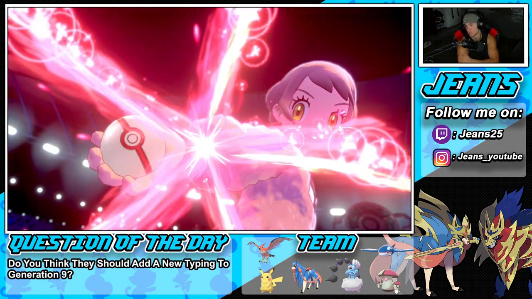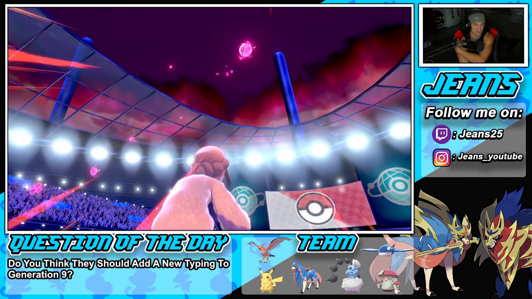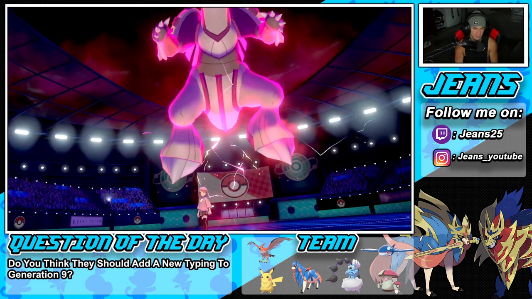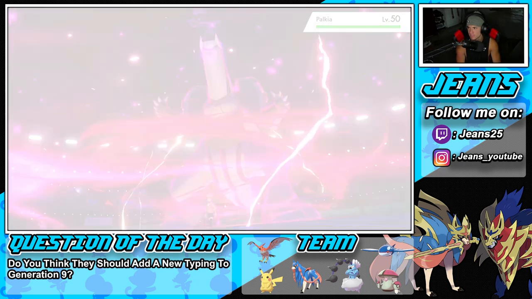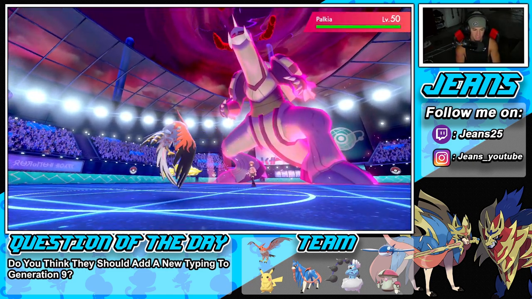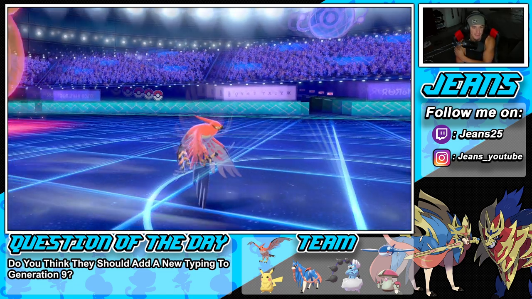I kind of hope it goes Palkia. Actually, I might rather have it be Regieleki. I don't know who I want it to be. It's going to be Palkia. Okay, so Palkia's going to come out here. No Max Guard. You're not allowed a Max Guard. So we're going to hope he's not guarding here, and that we can get off some nice lovely shots into him. I'm going to end up dropping a nice little Tailwind. He is not Max Guarding.